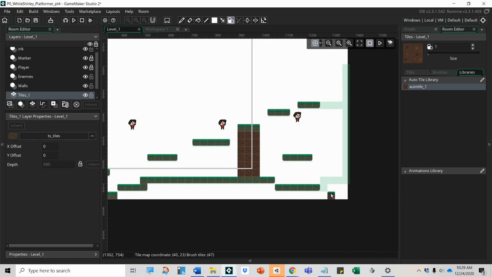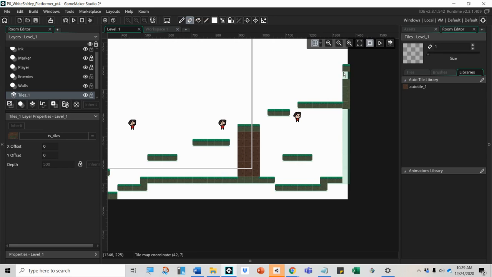Except I noticed that my room isn't all visible. So I will draw my tiles here. Actually, I'm going to erase these tiles just so you can see what happens when I don't have tiles over my walls.